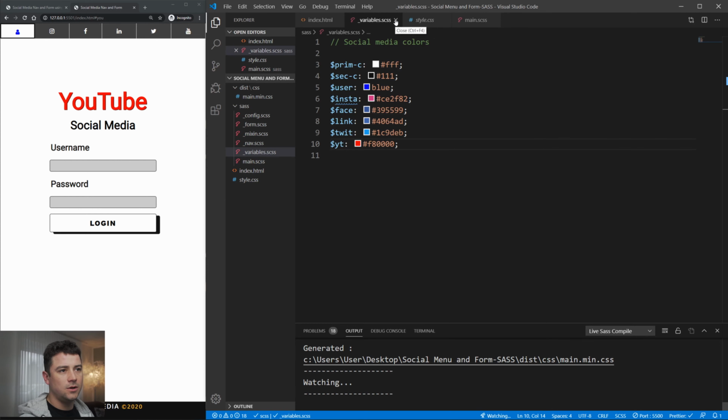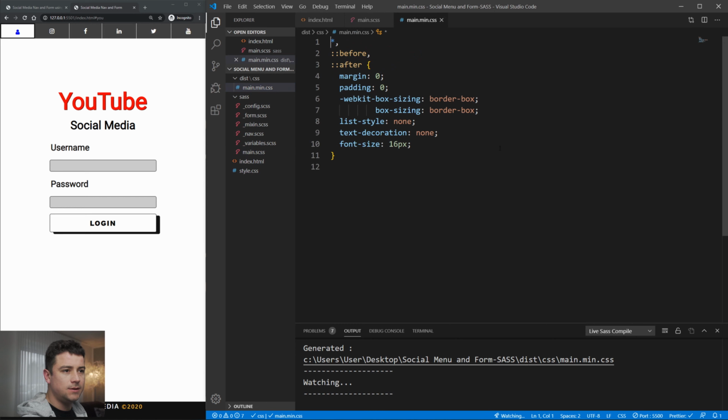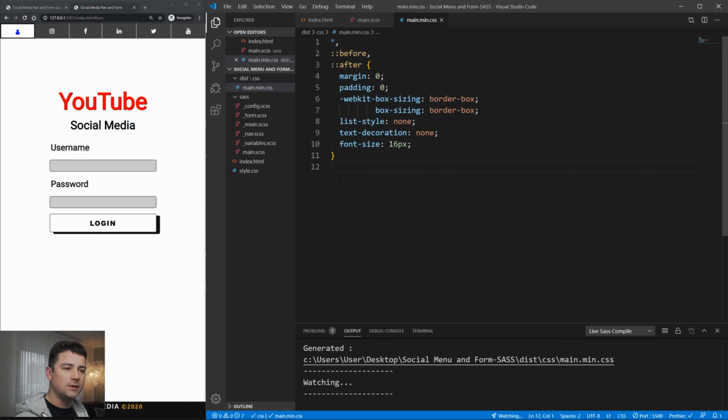Now we can also close this one up. We hit save, you can see we have success. And now if you click on this min CSS, you can see this CSS is created from our configuration. Now you can't see the variables right now because they aren't called. They just exist within their file, but they're not called, so they're not displayed in the CSS file. And I'm still getting confused. SASS, CSS.